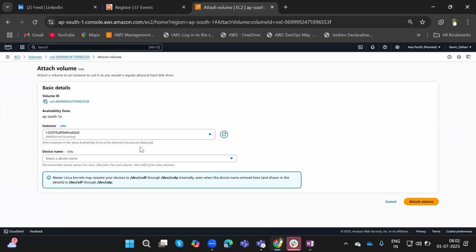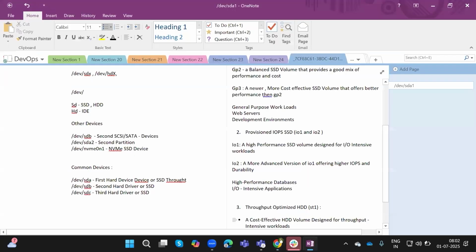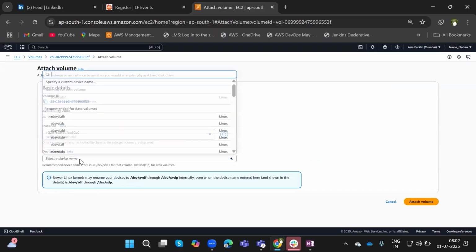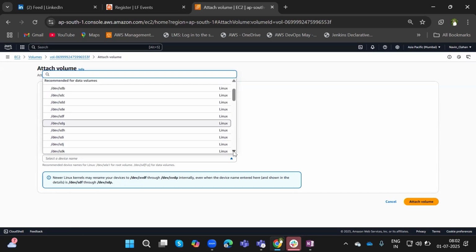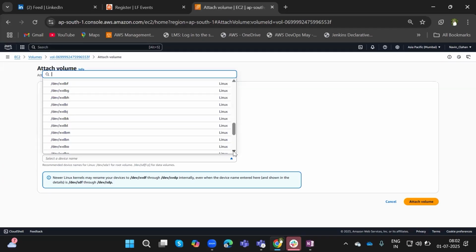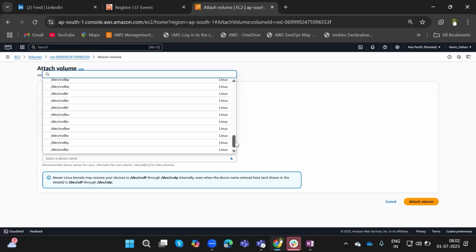And that is the reason I explained about these device names. There is something called /dev/xvdf, xvdp. Also, we can see /dev/sdf, sdp. These are the new Linux devices. So what is our device name that we discussed? Our device name is /dev/sda1. So you have to attach your disk to this particular device. We can see that there are different types of devices that we have. We have to select what our device is and where we are trying to attach it.